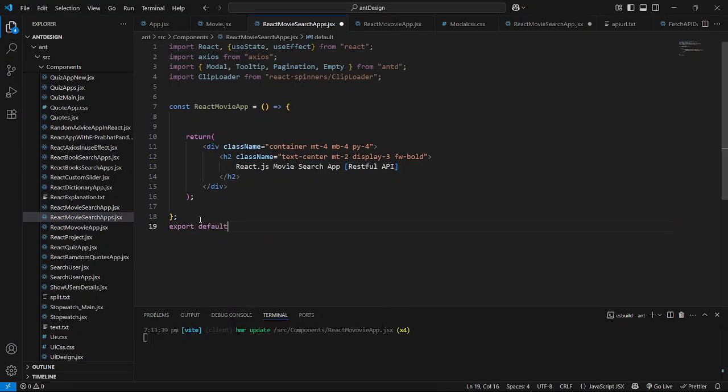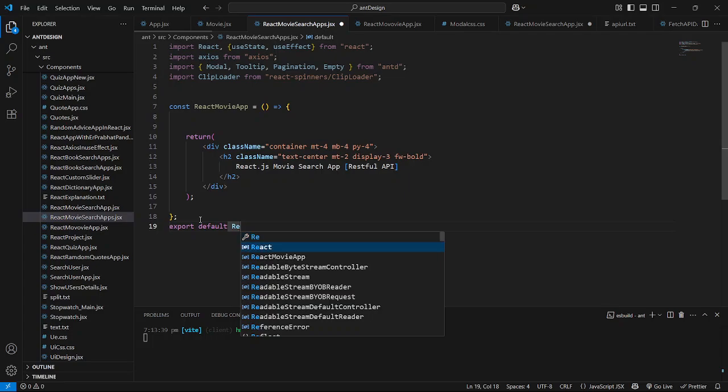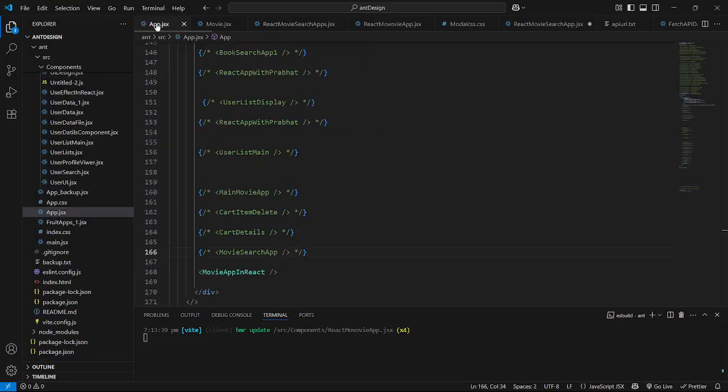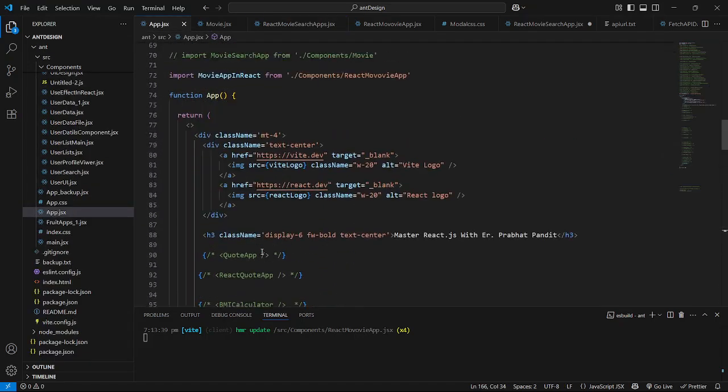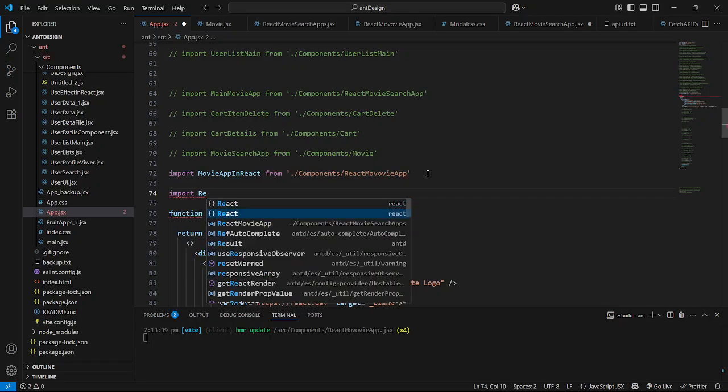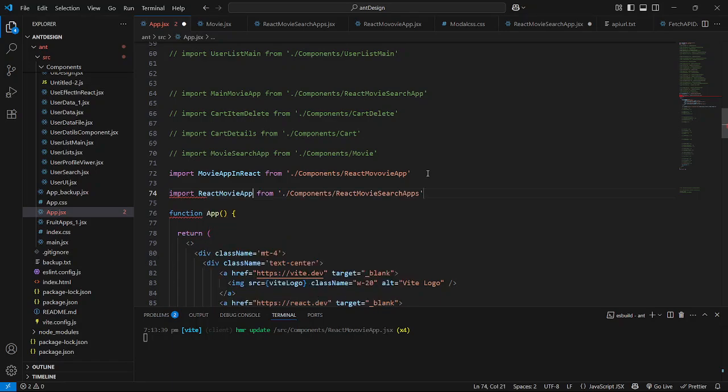So export default, I'll just say here React movie app. So just close this. So now come to the app.jsx. So we have to import this file also, React movie search apps. Okay, so just come up, I'll just import it here, React movie search apps.